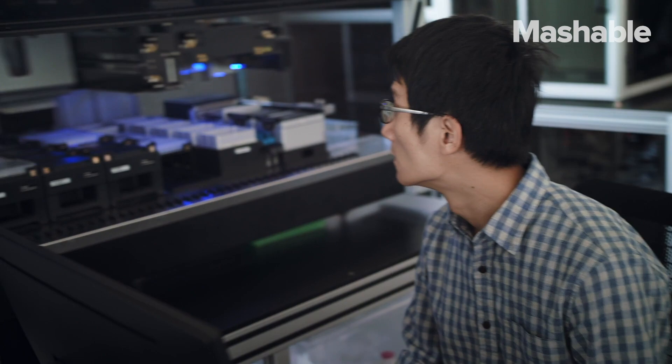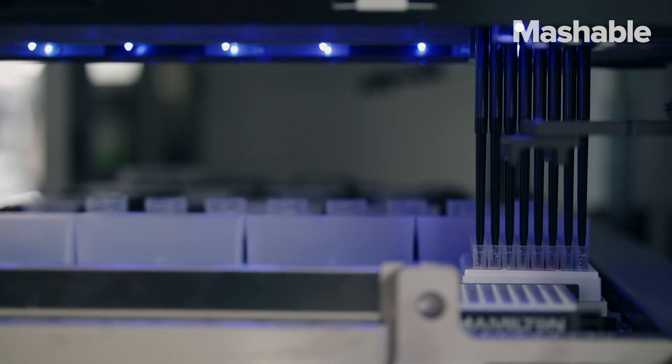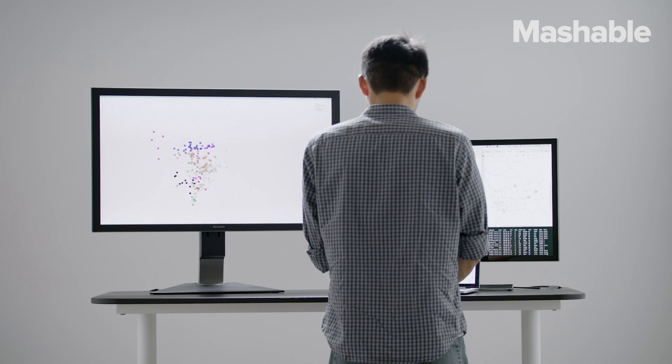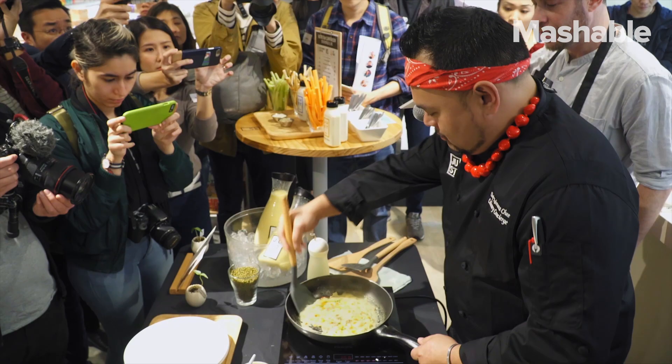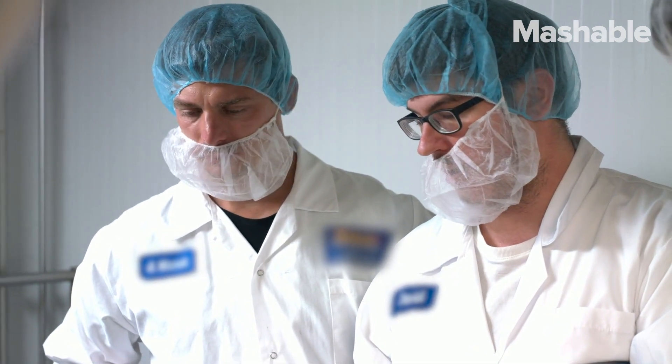The second pillar of our technology is figuring out a way, once we find something good, to remove the protein at scale. There's a lot of technology around how we spin it down and the particle size of how we mill it. But beyond the technology, we've got top-flight chefs and food scientists who know really good food — who apply not a high-tech approach, but their knowledge of cuisine, palates, and umami to that technology, ultimately to make something that people like.